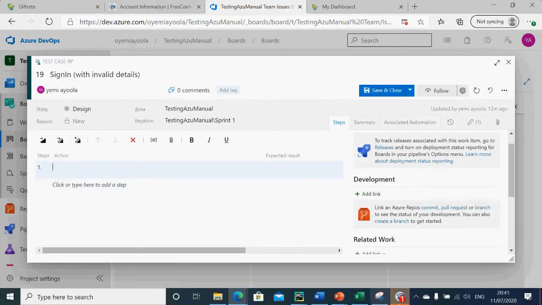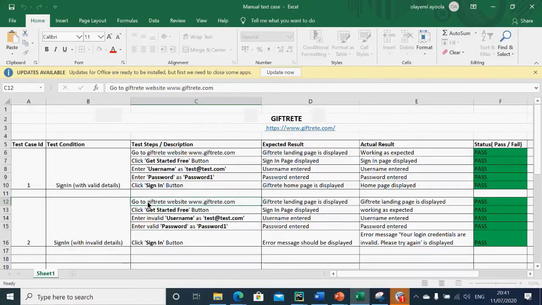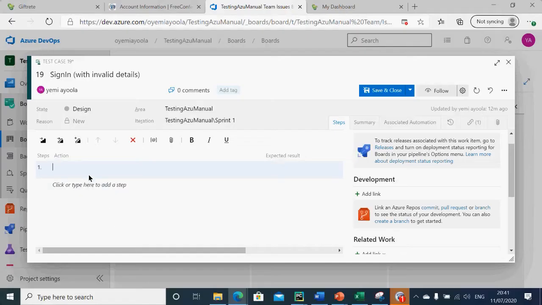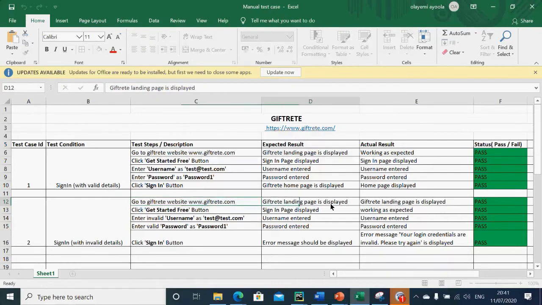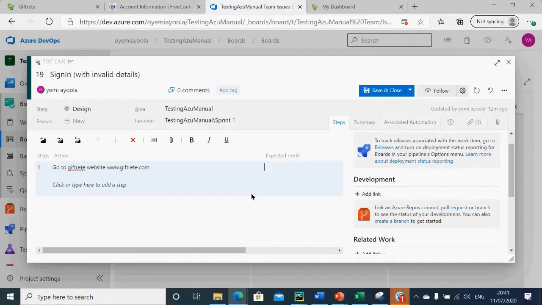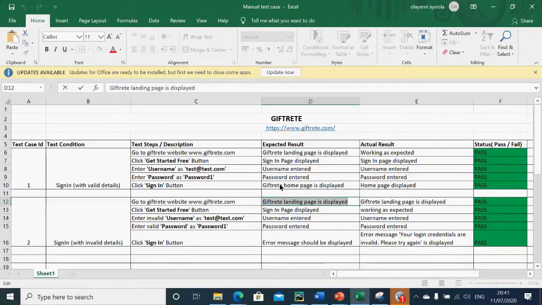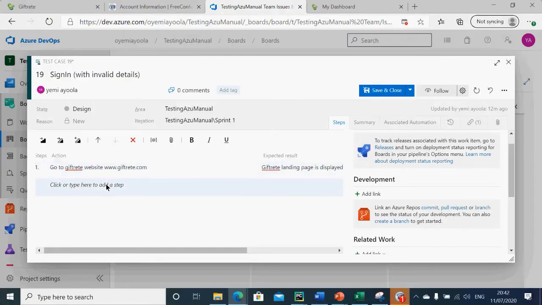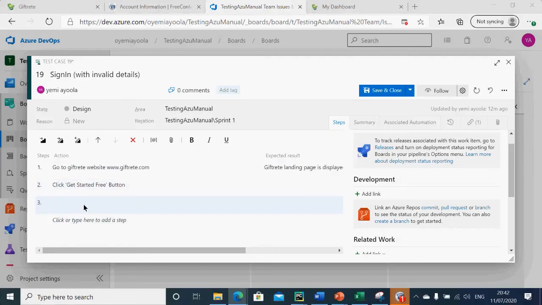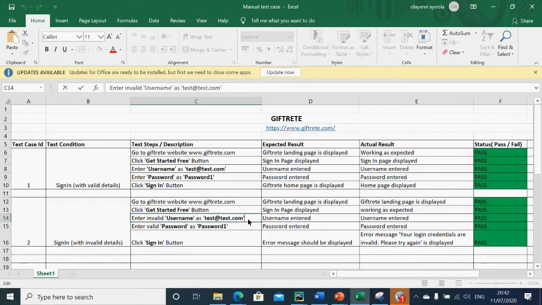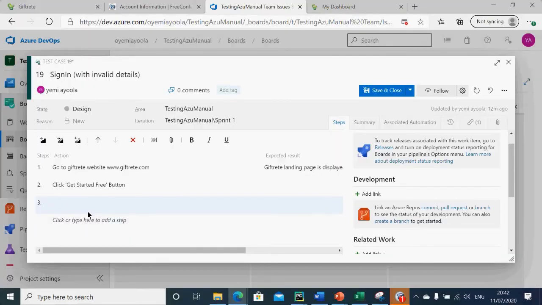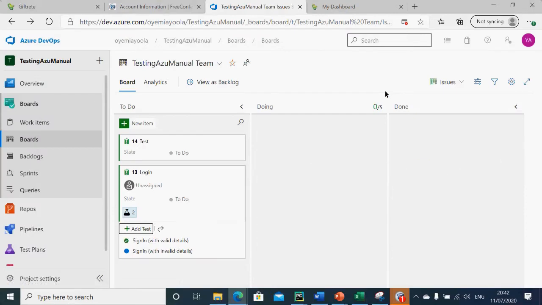Now, I'll go to invalid. I'm just going to be quick about it. It's the same test, and it's copy paste. Everything is just signing in with valid details, and I'm going to do the same thing. I'm just going to copy the same script that you have. That same one. So just doing it for us to have more time.